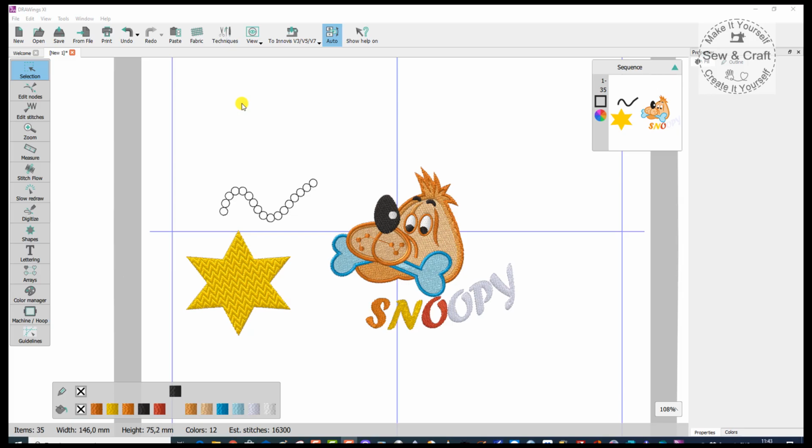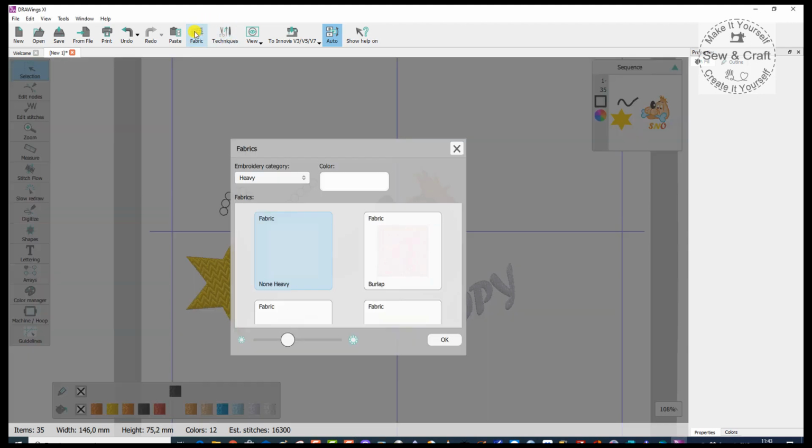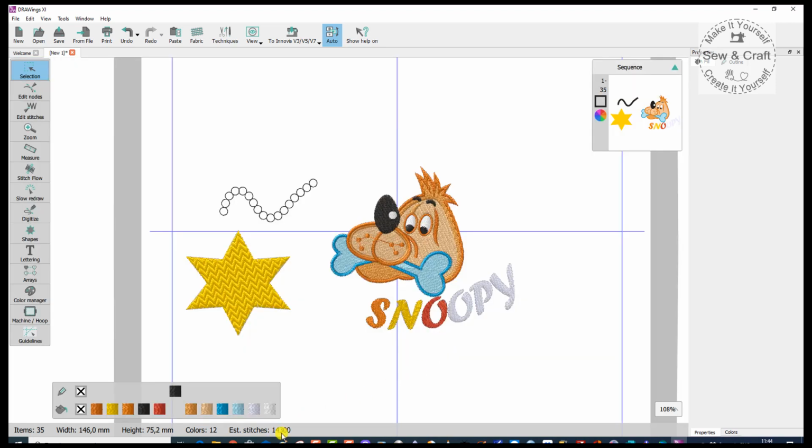Creative Drawings also adjusts the number of stitches to the type of fabric that you have selected to digitize on. So if I go up to my fabric selection, I can see I have digitized this for a heavyweight fabric. Now if I look at the stitch count, it says it's an estimated count of 16,300. However, if I decide I want to embroider this on a golf shirt, I would select the appropriate category, say OK, and you'll see the stitch count will drop. So the number of stitches has been reduced to give a better effect on the golf shirt fabric.